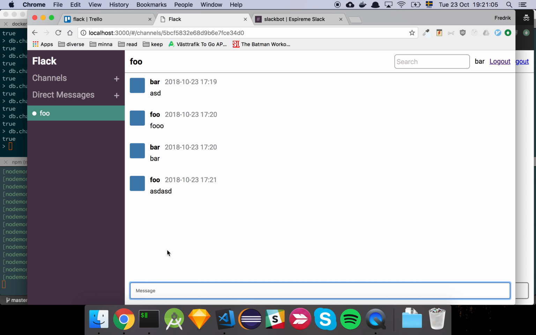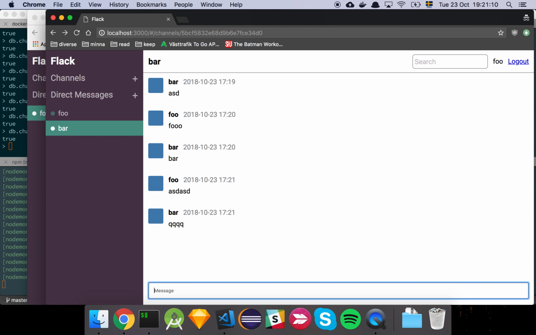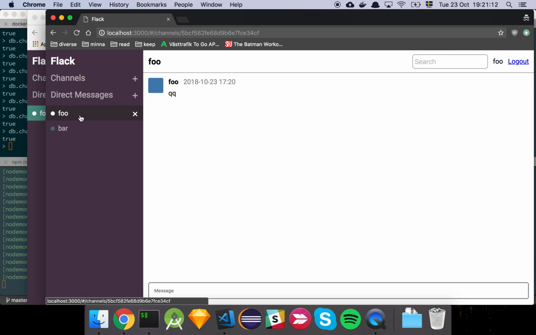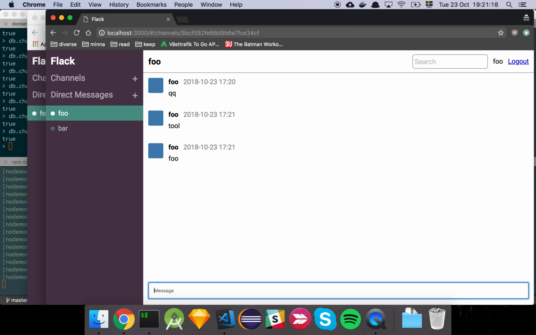So this person can send something to us and, hey, I can send something back, which is great, but we've also added support for changing channels so we can talk to different people. The idea here is to support that because that's natural, right? We need to be able to support talking to different people and sending direct messages to different people.